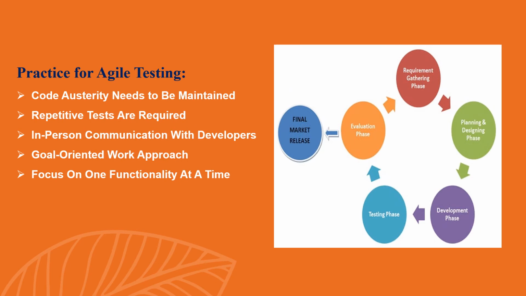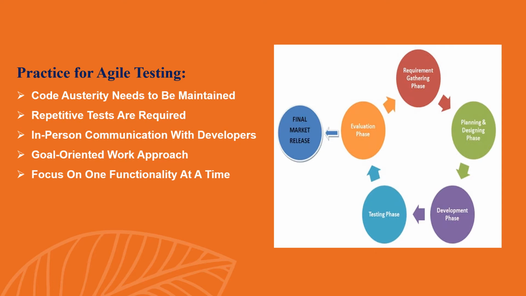Then we'll take a deep dive analysis of Agile testing practices. At first, code austerity needs to be maintained. The code implemented in the application must have sufficient attributes to execute the Agile test case. Keeping this in mind, you would eventually suppress the defect counts and simplify the review and testing process. In addition, the code must remain understandable to allow enhancements and upgrades in the long run for giving healthy updates.